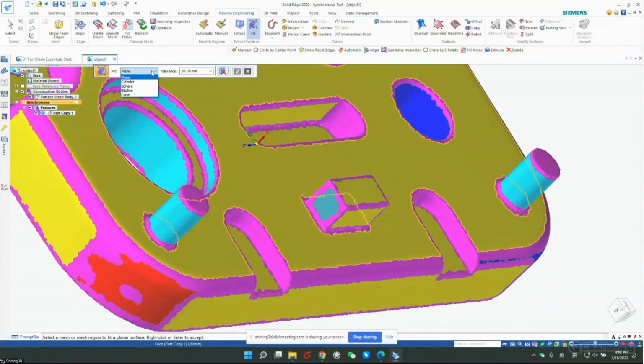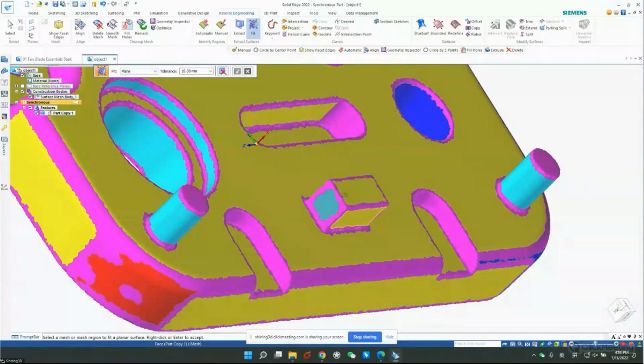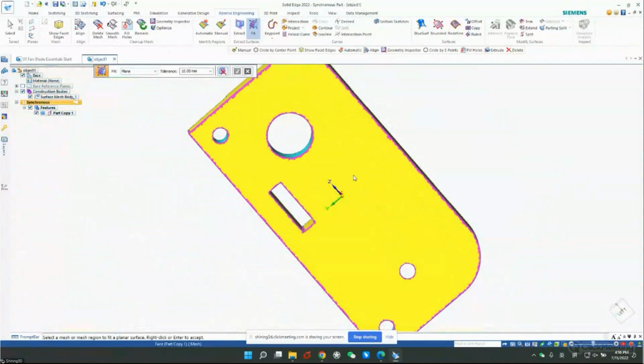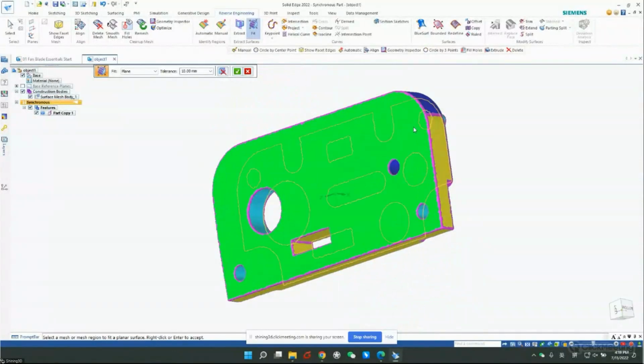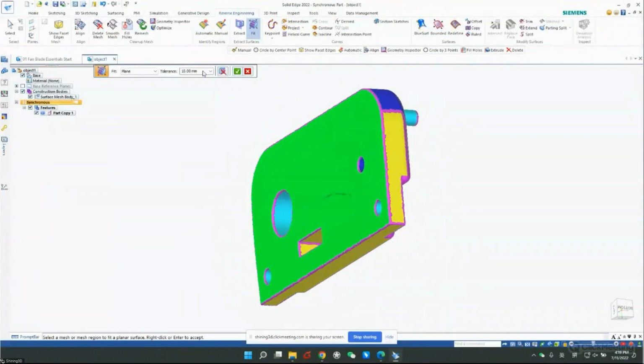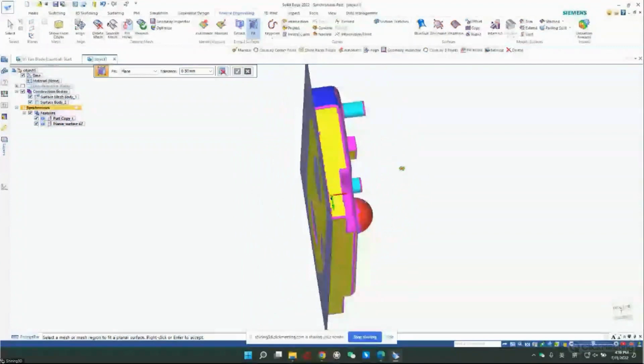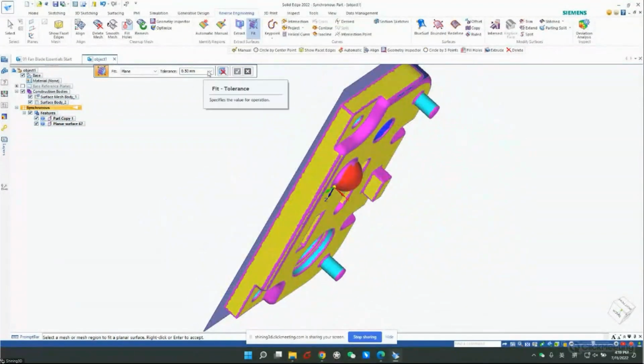We can fit the top and bottom planes like this. So when you're doing fitting, you just select the part of the reference data you want to fit, and put in a tolerance. Actually, you can put a large tolerance because the fitting will not be that hard. But if you put a small tolerance, it may give you a fail warning. So usually I will leave this tolerance at the default.